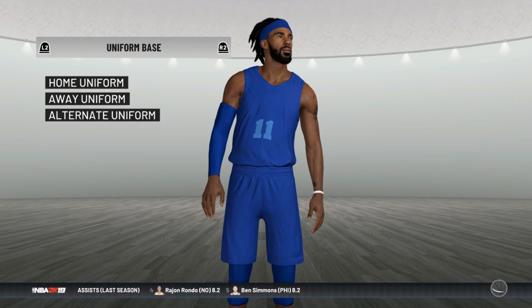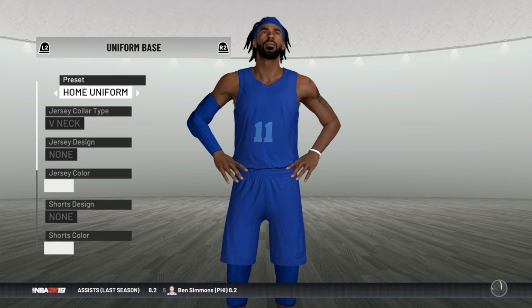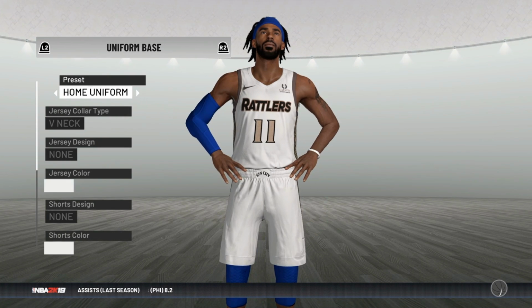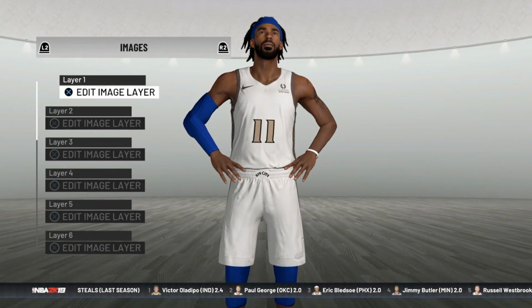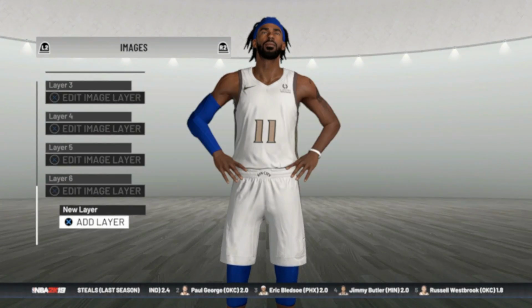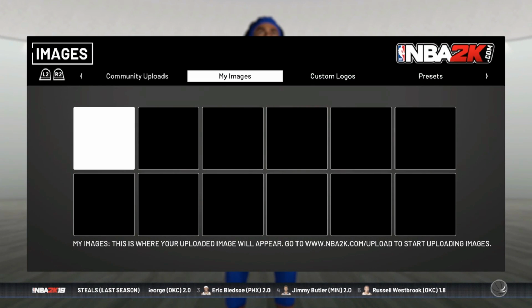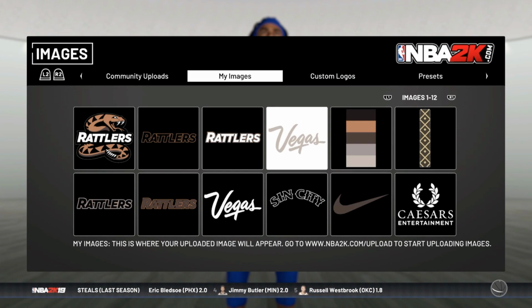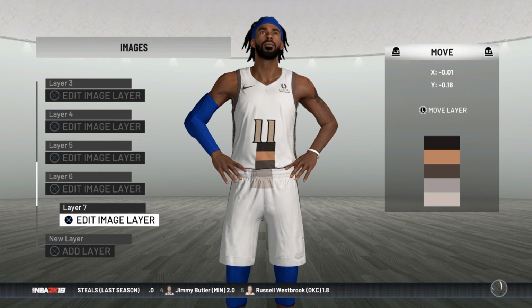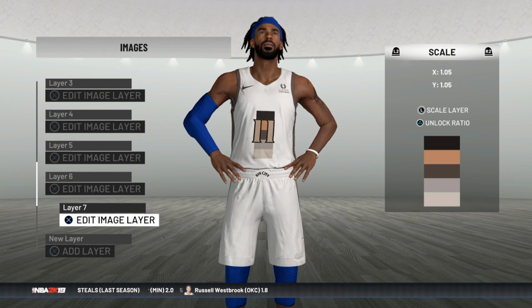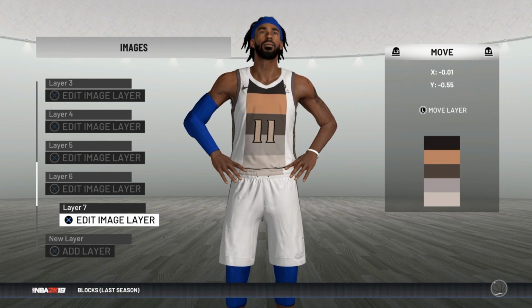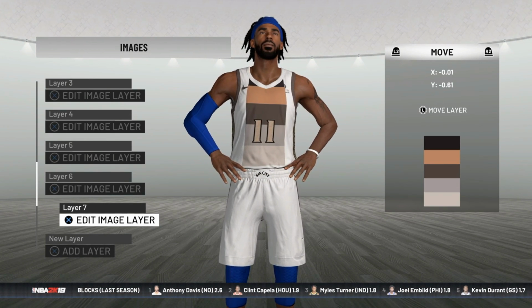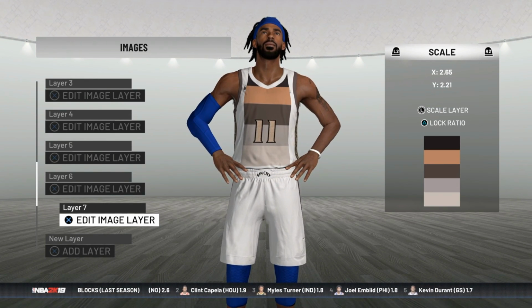All right, so for the alternates, which have been broken forever, I don't know. They fix them, then they don't, and then they fix them, then they don't. I'm gonna try to do sort of an ombre version of this jersey. Now this is where it gets tricky. So I'm gonna pick this ombre here, and obviously it's too thin and it's not tall enough. So I gotta get it tall enough where it matches up here. And then I'm going to spread it out.